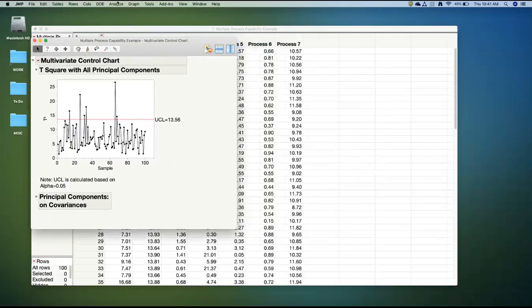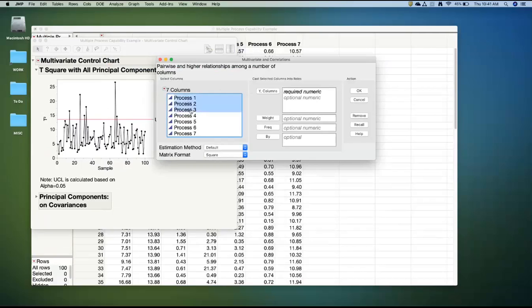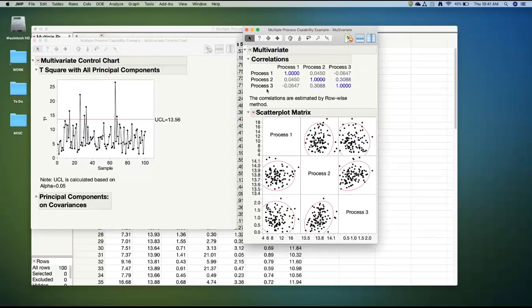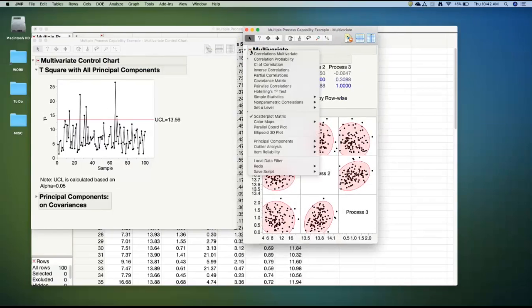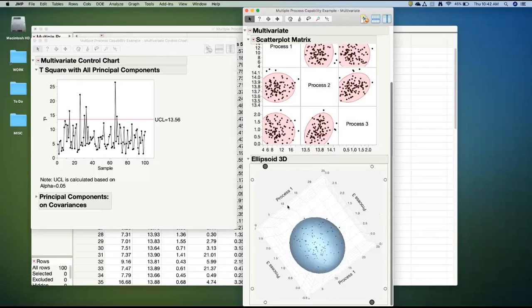And if you're unfamiliar with this, I'm just going to do a quick little thing here just to illustrate sort of what's going on. And I'm going to do it by just grabbing 3 variables because it'll be easier to illustrate with 3. So let's just say process variable 1, 2, and 3, and here's some scatter plots of them. And I'm going to pull up a 3D scatter plot of those 3 variables with an ellipse on them.